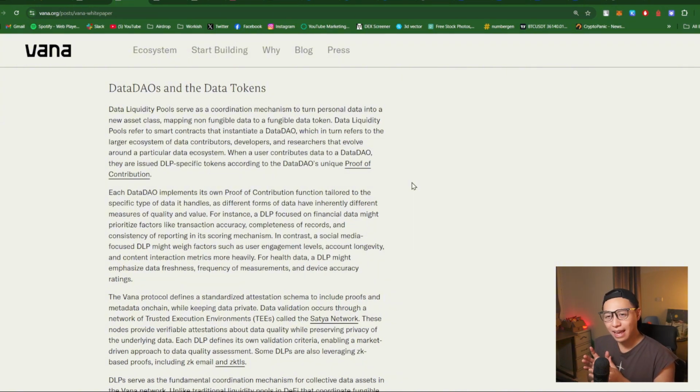So I think that is similar to how the DataDAOs on VANA determine the quality and the value of your data. Obviously, different DAOs have different data requirements. Hence, there's going to be different metrics to determine. I'm just giving you an example of a Reddit or a Twitter DAO and how they're going to do it. There are other DAOs like the on-chain DAO, which tracks transactions and volumes and history of interaction and how degen you are, right? So there's going to be different metrics. But in this case, I'm just giving you an example of how social media DAOs are going to be. Okay, so just read this through and then I'm going to explain further.